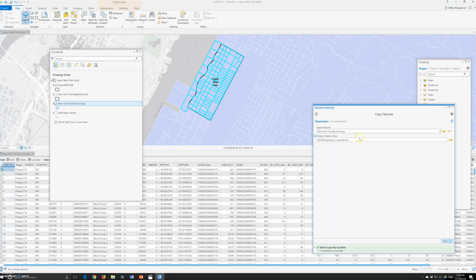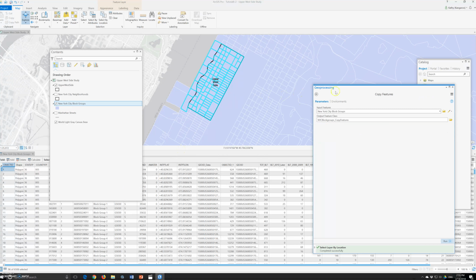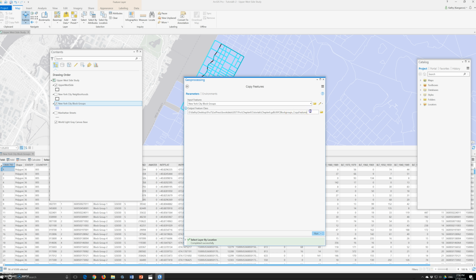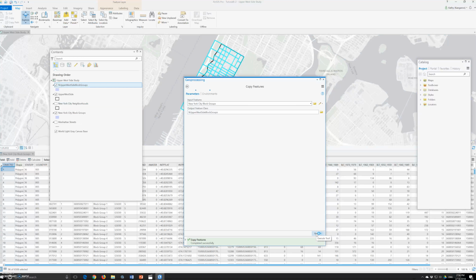So when we export features, copy features, and then we will say that it will be in Joe's database. It will be Upper West Side block groups. And then go to run, and we don't have to remove that.